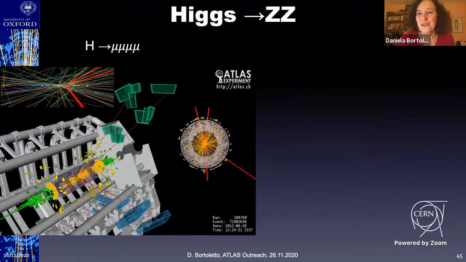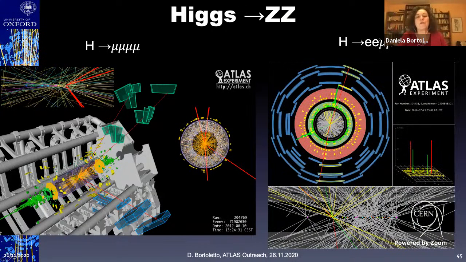So now I wanted to show you again some of the events that we showed in the original slides. Here is an event where the Higgs decays into 2 Z bosons, and it decays into 4 muons. You can see the tracks in this muon chamber, and you can see the toroid. You have 2 muons here and 2 muons here. In the vertex detector you can also see that the muons are coming from the same spot, which is what you need to know that they're coming from the Higgs decay.